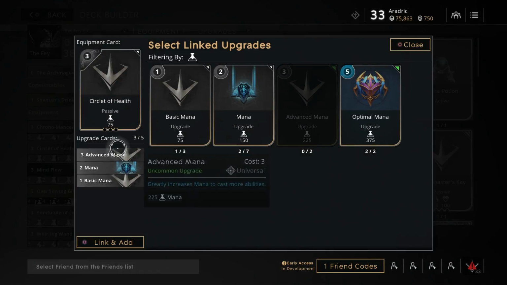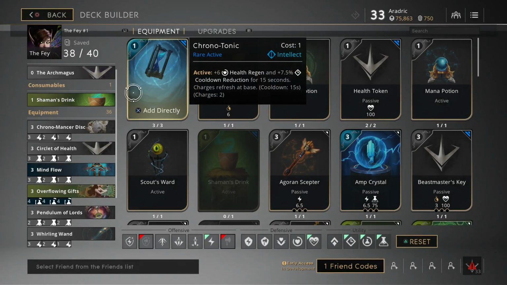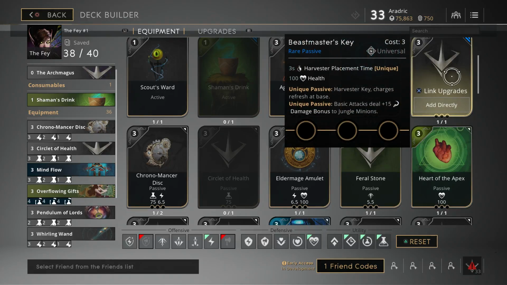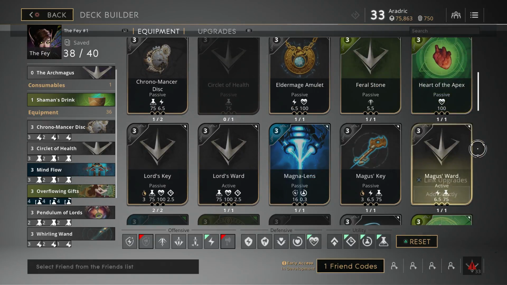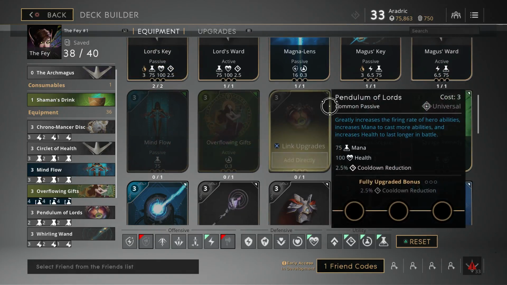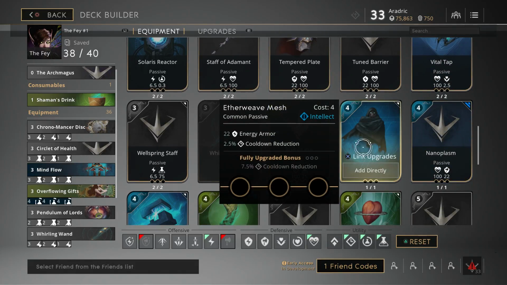I love Circlet of Health because it gives that 4.2 to nearby allies and yourself. So just having it as a 4.2 health regen. There are other things out here I want to mess with. I don't like the fact that they changed Beastmaster Key to 15 bonus damage. I liked it better when it was just 50% bonus damage, so not a big fan of that. I'll probably work the Chronomancer disc in at some point again, and we'll figure other things out as I go along. There's a lot of things I do want to mess with.